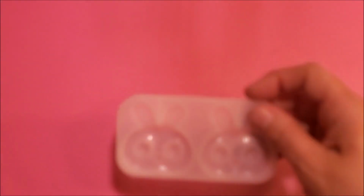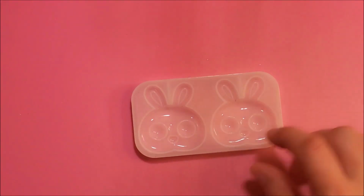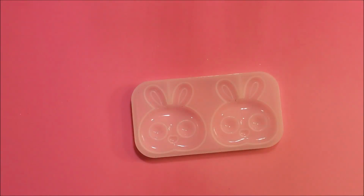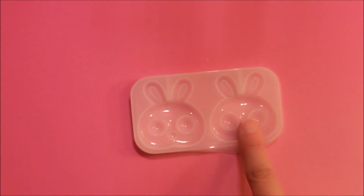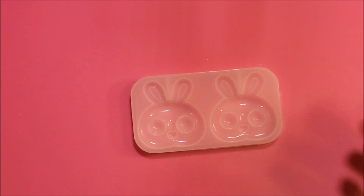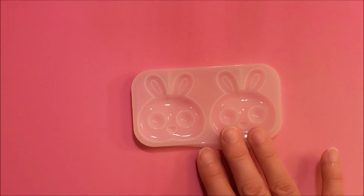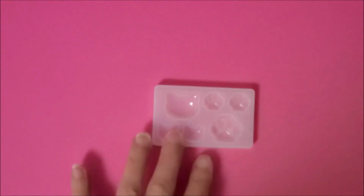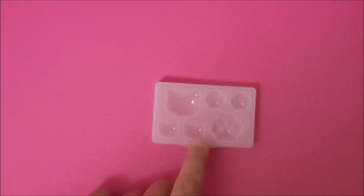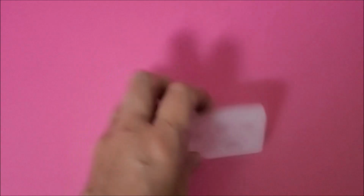Alright. And then I got this rabbit mold, and that's obviously like the kitty mold. And when you look up the kitty mold, most likely you'll find the rabbit mold there too. So you just order one of each. That's if you want them both. This was $1.52 also. Alright, so this is the cat and paw mold, and that was 71 cents.